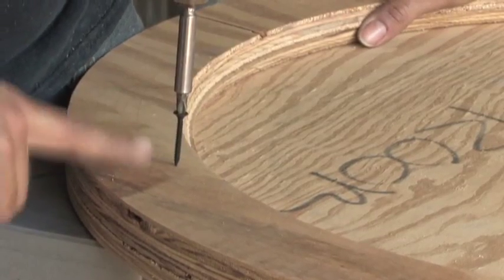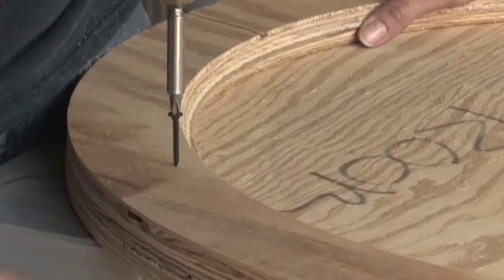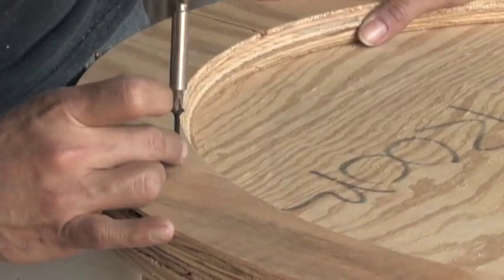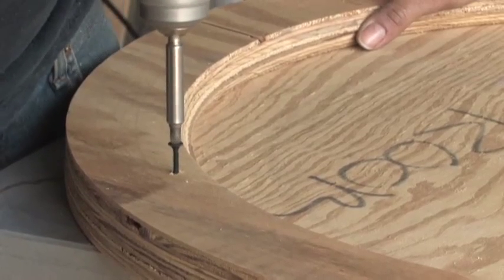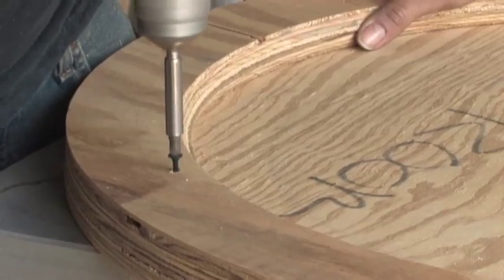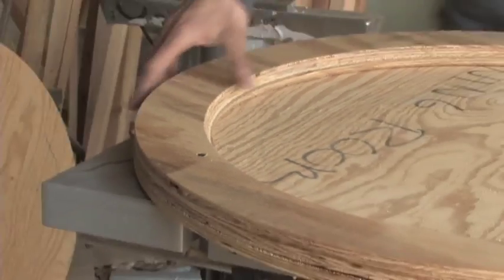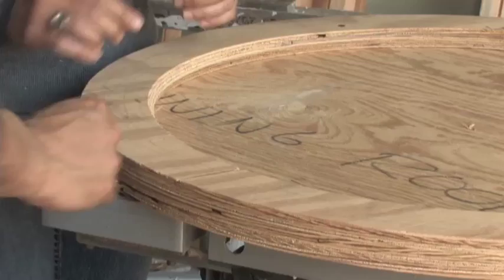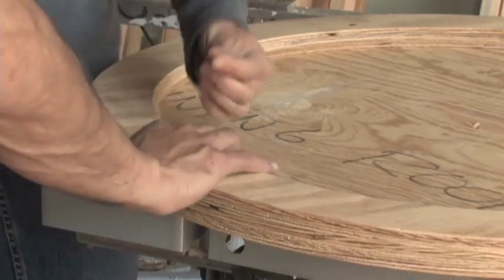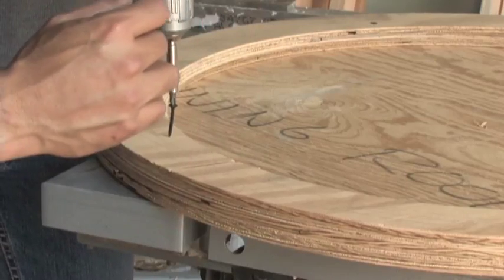Again, if you go over here, you might hit that with the saw when we cut the ridges. Make sure everything's lined up. You start it, reverse it, grab it. I'm going to try one. Denise is going to try one. Right here. It'll be right over here. Okay, I'm going to start it, and then I'll go in reverse.